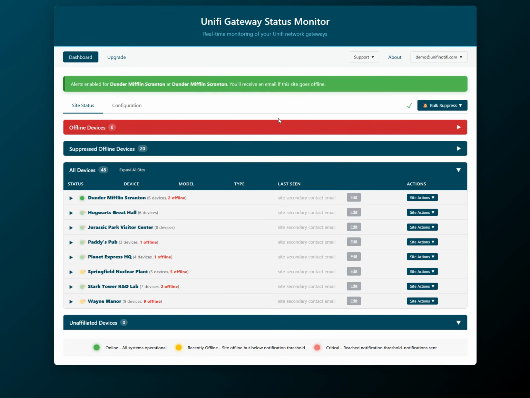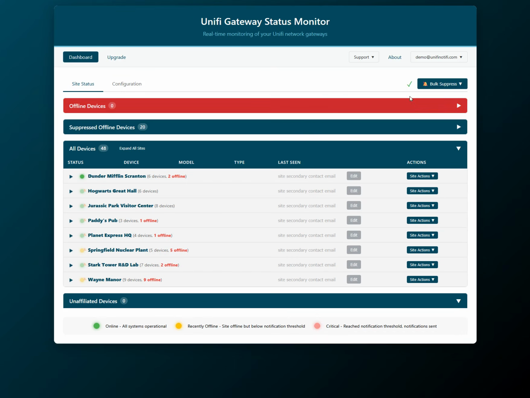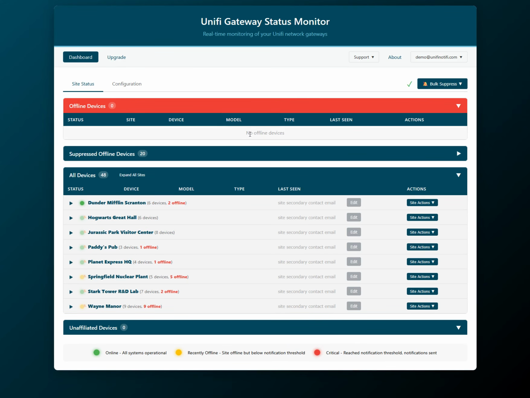Now let's explore this UI a little bit. When you make a change, you'll get a nice banner up here. We also have this green check mark that tells you the last time we successfully pulled the API. This happens about once every minute. If this fails for some reason because the Site Manager API is inaccessible or perhaps the API key has expired or been pulled, you'll get a notification from us saying that, hey, we're no longer able to contact Site Manager with your API key.